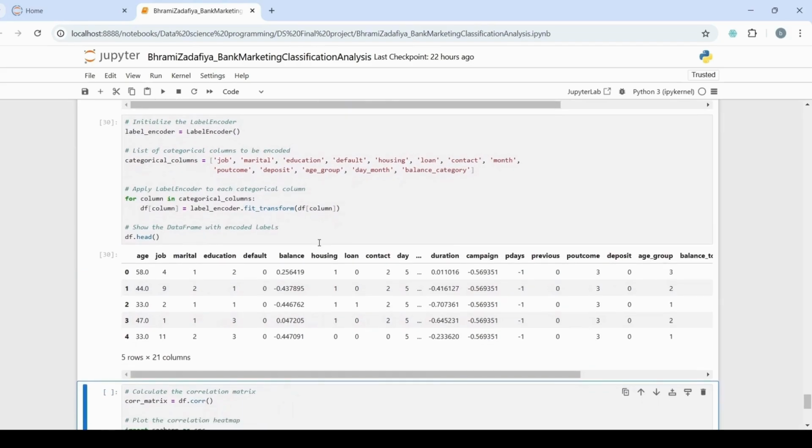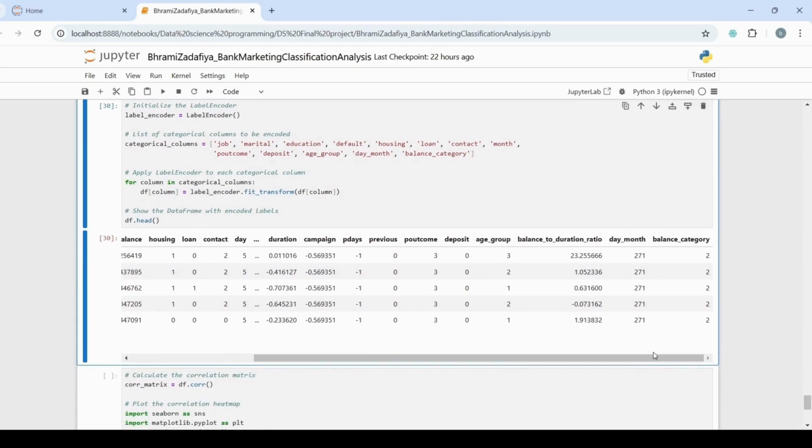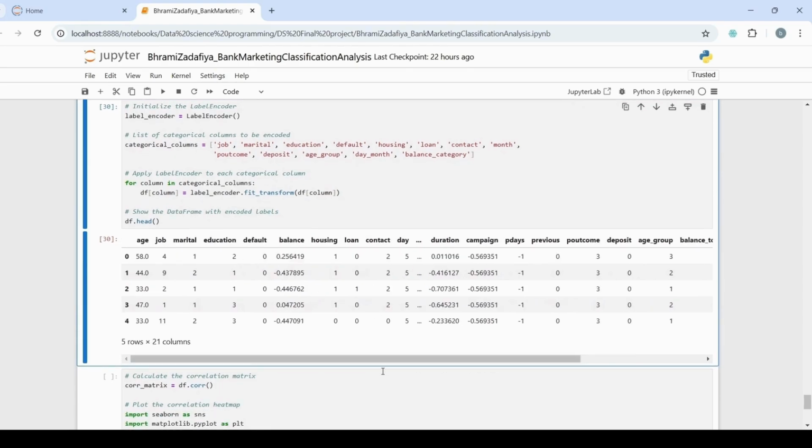See, here I had used label encoder. Now, why do we need to do encoding? To convert categorical values into numerical labels, making them compatible with correlation calculation and machine learning algorithms. It is more convenient for machine learning to get a perfect prediction output. So here we have done label encoding.